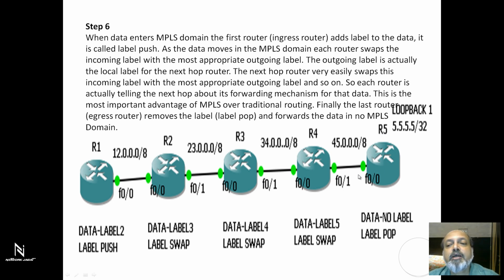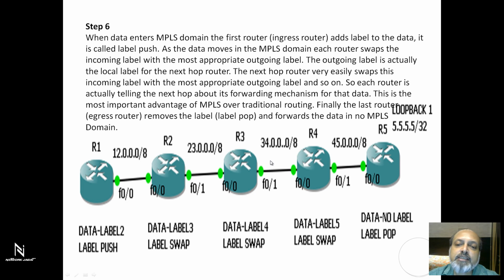Right. So try to understand this very clearly. With respect to 5555, R5 is the egress router. Whereas with respect to the other destinations, R5 is definitely not the egress router. Right? The destination is connected to R6, and if R6 also belongs to the MPLS domain, then regarding those destinations, R5 is not the egress. Their egress is R6.